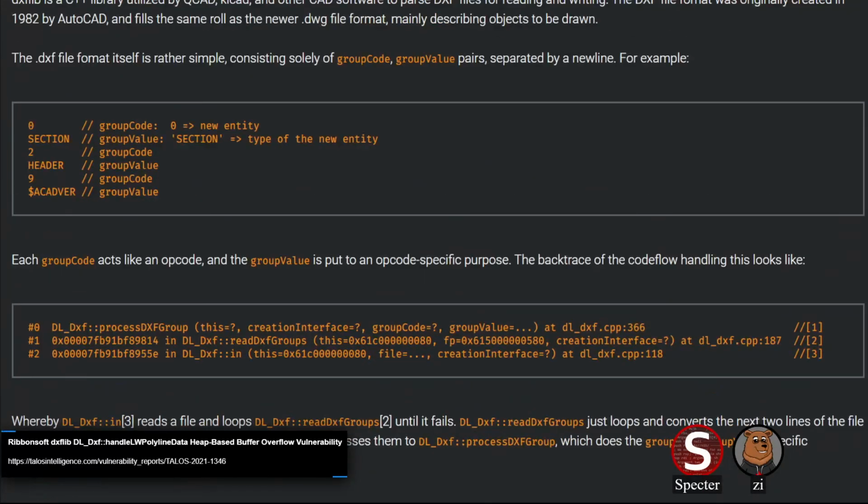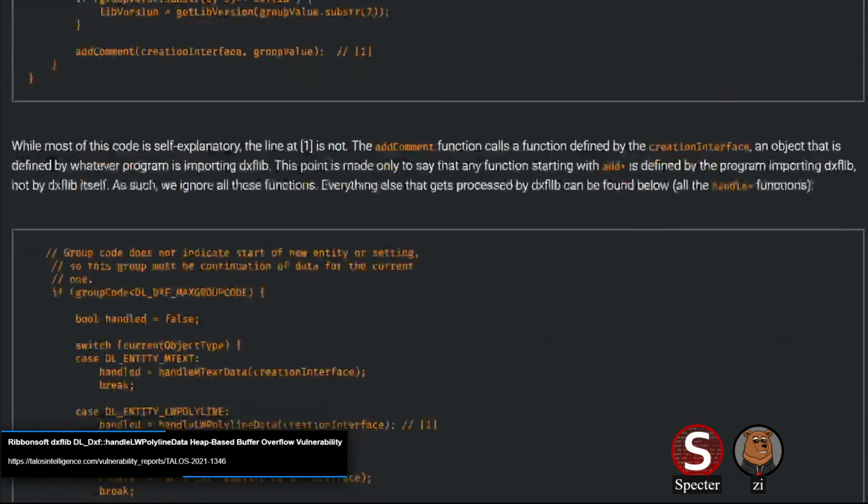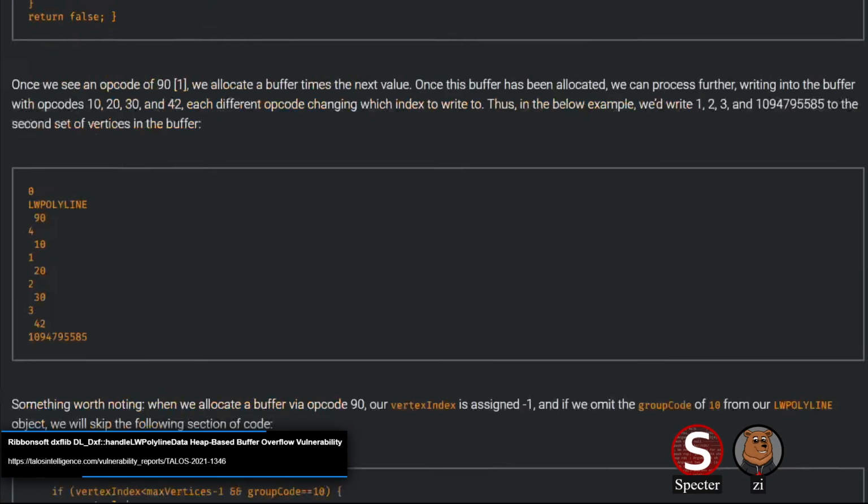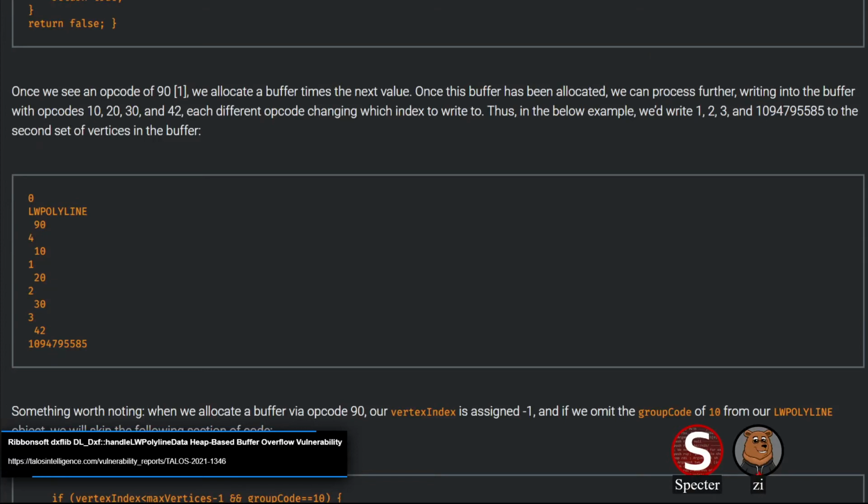Mostly, it consists of key and value pairs, or code and value pairs, as they call them. These pairs are used to define entities, which are usually denoted by a sequence of group codes, starting with a group code 0 and a value of LWPOLYLINE to mark the start.